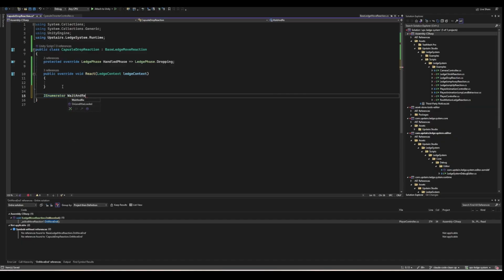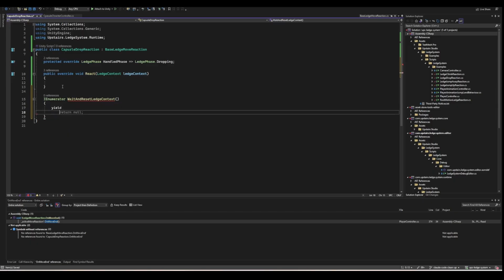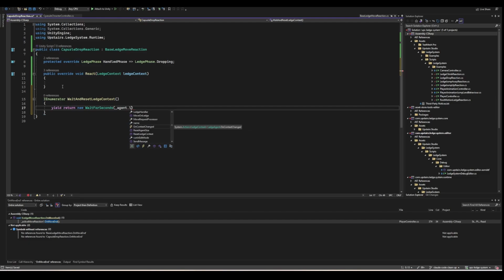Wait and reset ledge context. I will yield return new WaitForSeconds. And how many seconds? I think we already have exposed agent data dot drop delay after drop to look for another ledge.